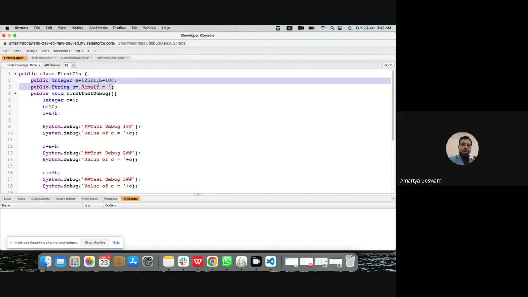If I have defined three objects of first CLS, say obj1, obj2, and obj3, then copies of A, B, and S will be created separately within obj1, obj2, and obj3. So if I call obj1 dot a, it will give the value I have put in obj1 dot a.